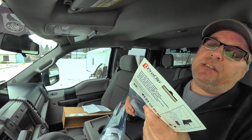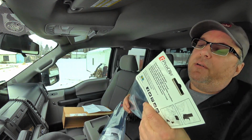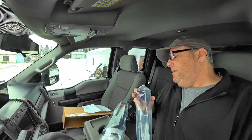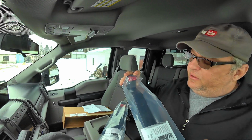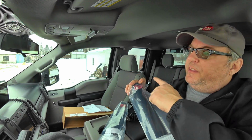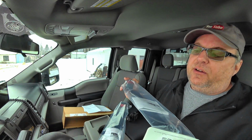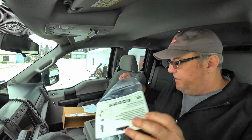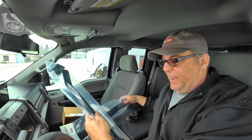Let me see here. Well, there's one downfall. Don't say left or right. Not sure why that would be. But there's a couple of adhesive pieces right here that you peel back that help secure it to the dash, which I'll have to do a little bit of alcohol rub cleaning just to make sure there's a good adhesion there. But this is for the left and the right side.